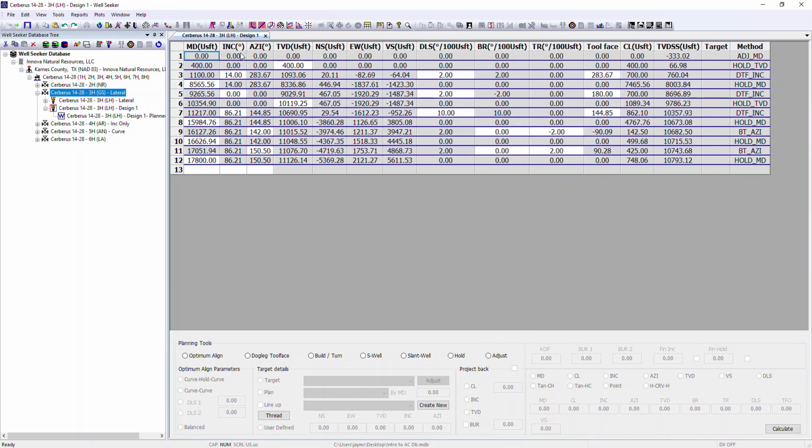So when we physically enter a plan or a survey, you should also check the tie-on line, or the first line, and the last line within the plan. Check that your calculated values for the TVD, north, south, east, west, all tie in as expected, because again, if these don't tie in, specifically for your offset wells, which you may be pulling in from another source, if these don't tie in with the survey listing that you've been provided with, or with the offset plan that you've been provided with, then you're not representing this correctly within the software.